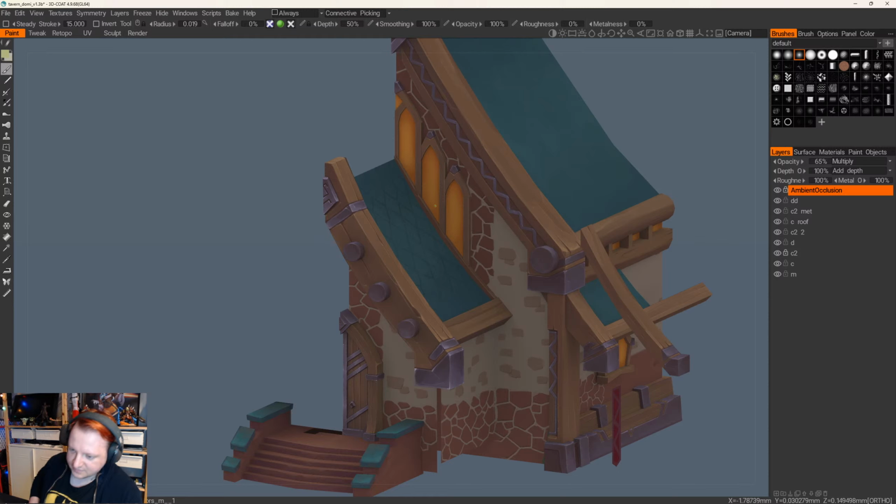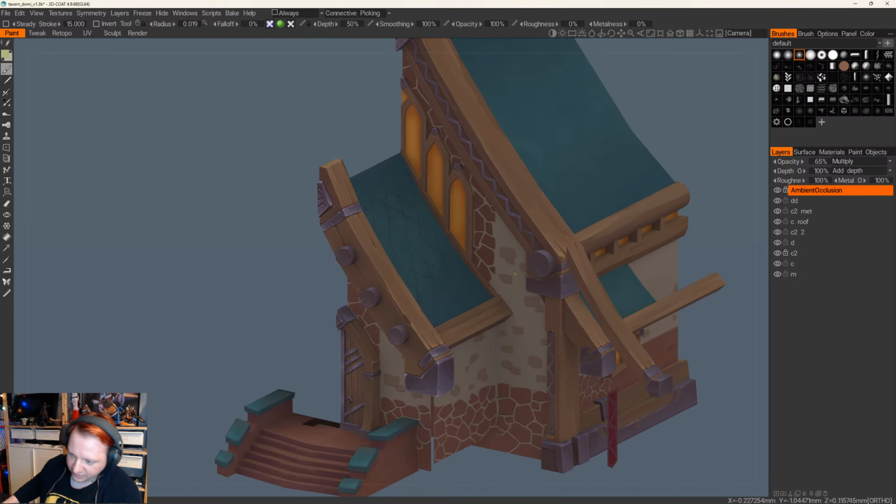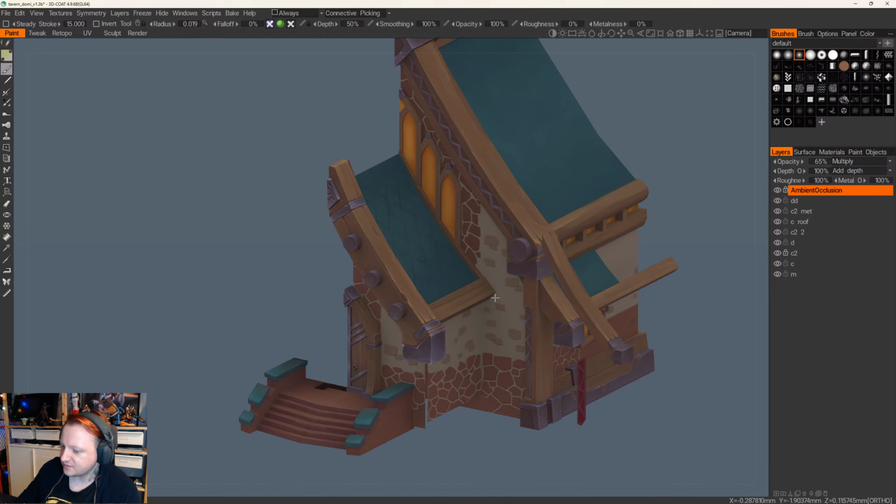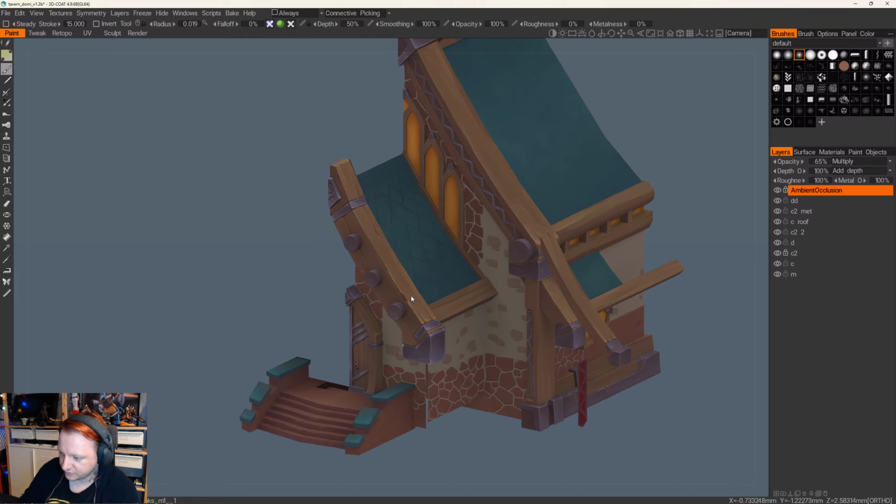It's not Substance, it's a 3D Coat workflow where we are doing mostly only diffuse textures. It can be done with Substance, but I prefer 3D Coat because the brush engine here is much better than Substance, and Substance is more for baked things. Like if you have a high poly sculpt, you can set up pretty good textures there. But if you are targeting a more hand painted look, then you should use 3D Coat.